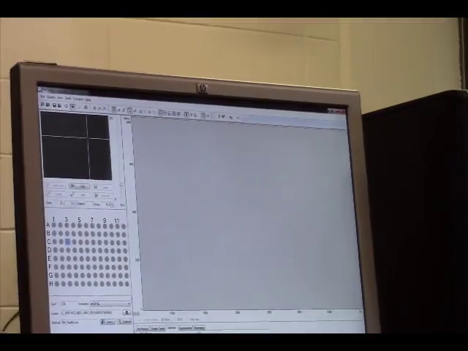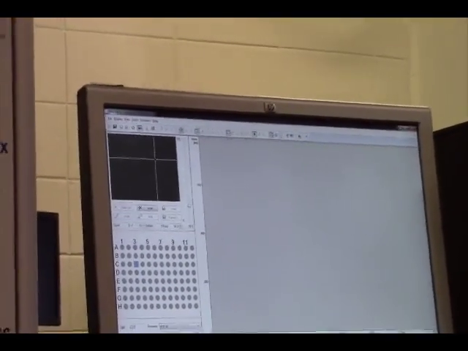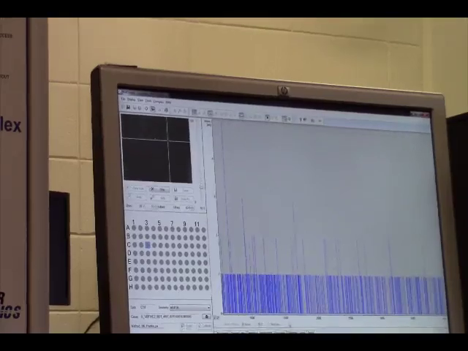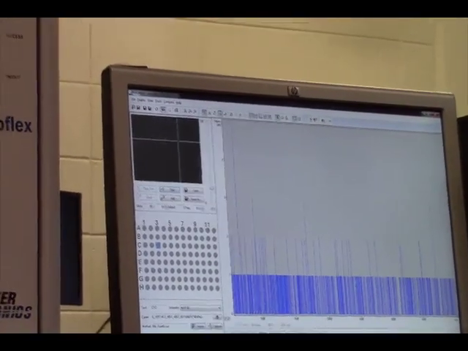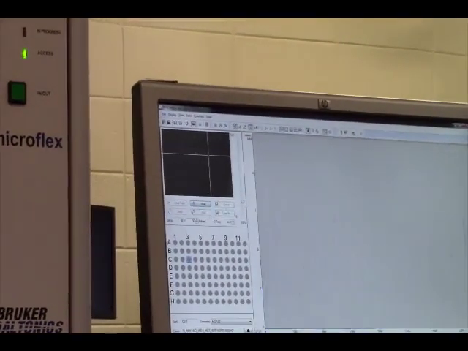Oh, it's outside our range. Reflection is off. Detection is not low enough.